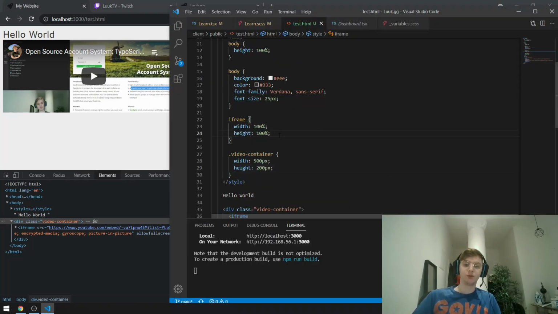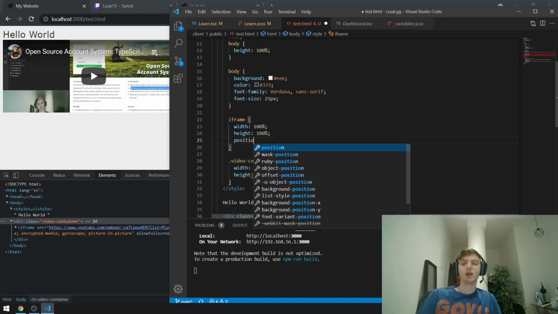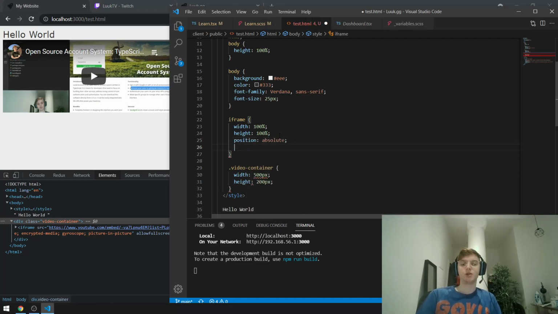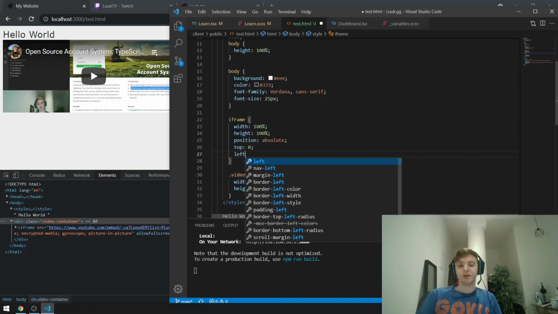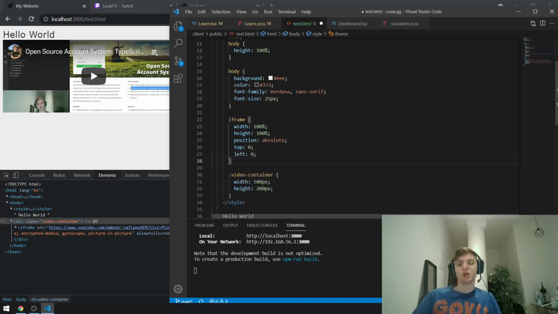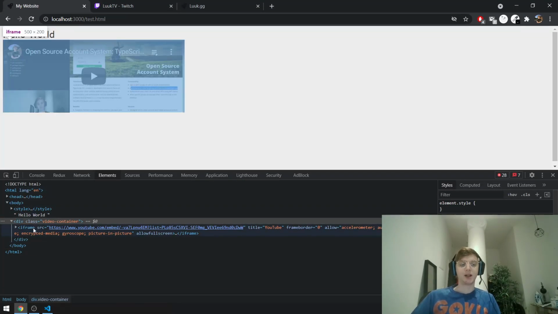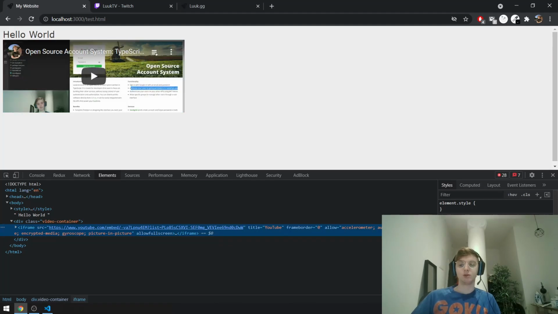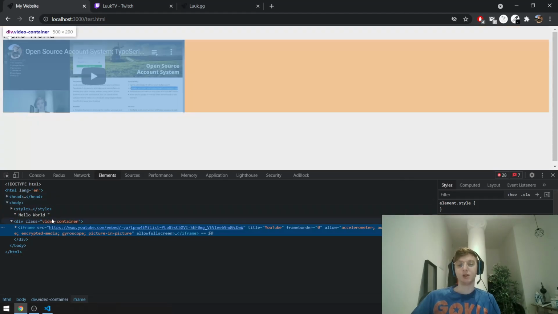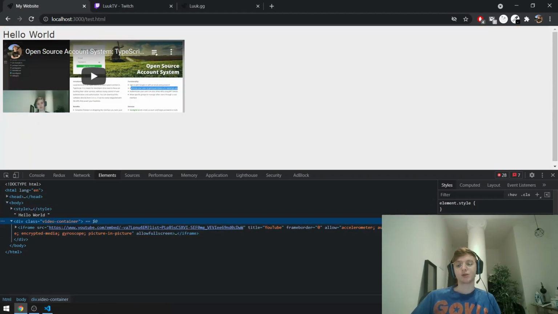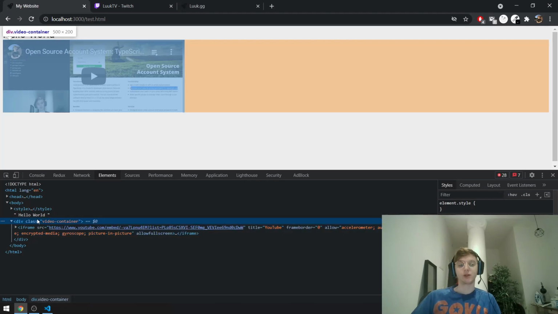So first of all, what we want to do is make sure this iframe is not in the way. So we're going to position it absolute. So it kind of leaves the page and hovers inside of the video container. This video container will need to be relative. And this is quite an advanced trick. Like, this took me many years before I learned this trick. But now this iframe is absolute, top left 0, width and height 100%. So it is hovering exactly inside of the video container. And the video container is relative, so this absolute is positioned to this relative.